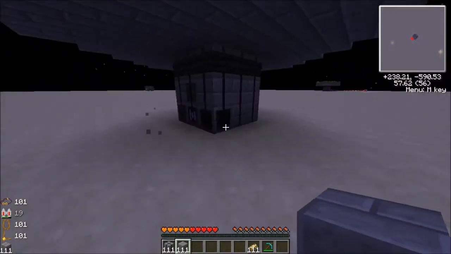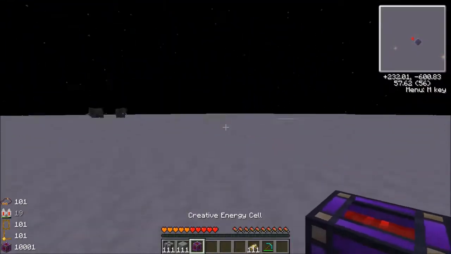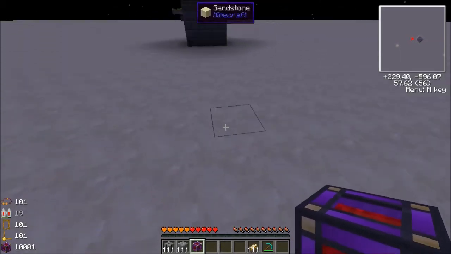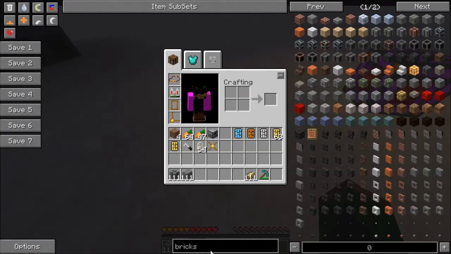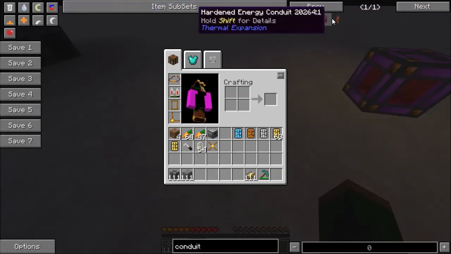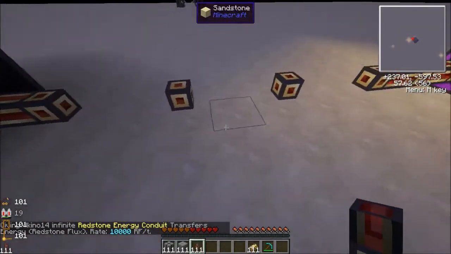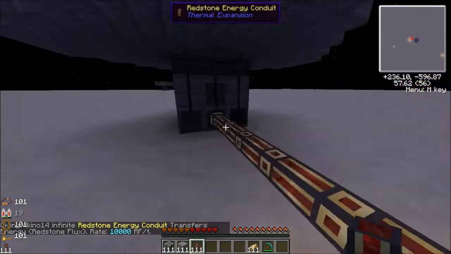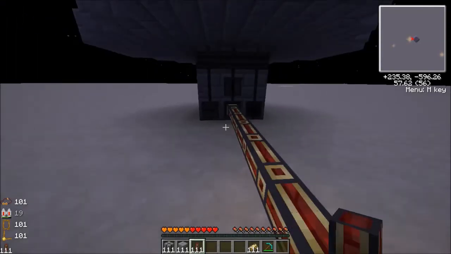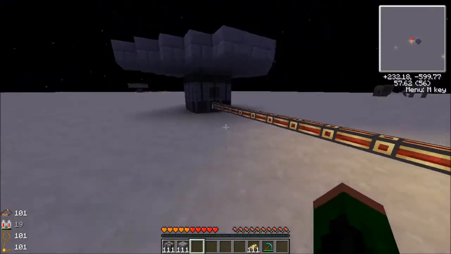Ow. So now we're going to need power. And I have a creative energy cell. This has infinite power. Not something you can get in-game, but again, I don't feel like making engines. I need to get red, so I thought I had conduits. I guess not. Conduit. And this is using thermal expansion. Keep that in mind. We're just gonna go doink, doink, doink. There. If we click that, yeah, it's already full power, pretty much. It's about as full as it's gonna get. So we can already remove that.